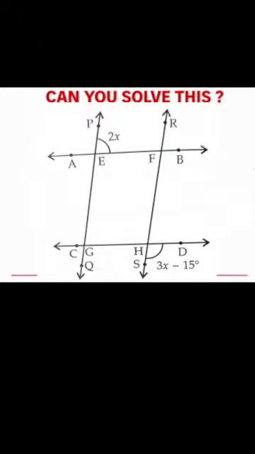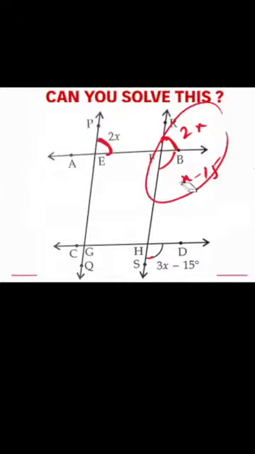Okay, we need not give any explanation for this, I think, right? You can do anything for this one. If this is 2x, this is also going to be 2x, or you can use the exterior angle property, like we can say consecutive exterior angles are supplementary, equate them to 180, or you can write this also as 3x minus 15 because they are corresponding angles. Apply the linear pair property again. You'll get the value of x easily. 39 is the right answer.